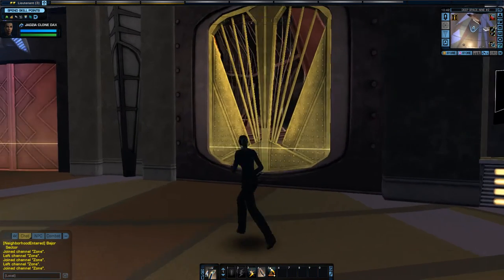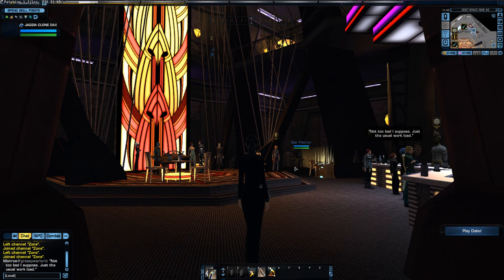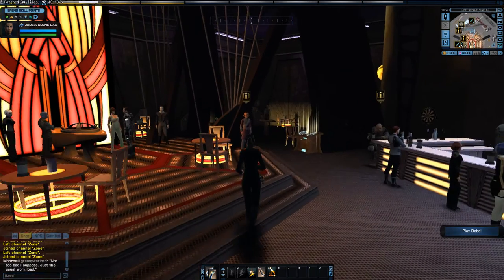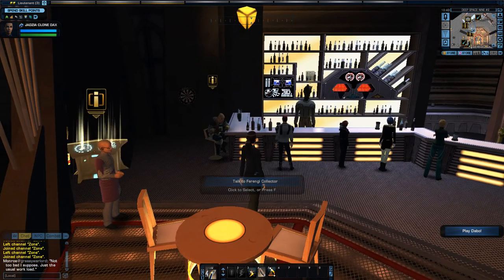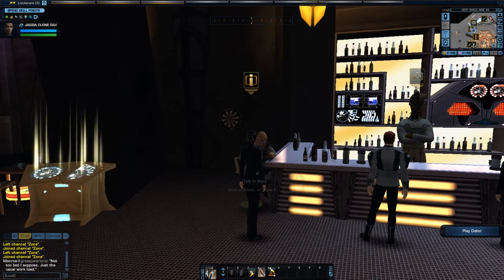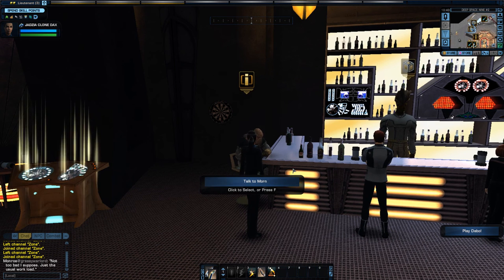And there's, oh, here we are, Quark's Bar. No way, is this Quark? Talk to Ferengi Collector. Oh, no. And it looks like, wow. They still have more. Is this Morn? Yes, this is. They have Morn still at Deep Space Nine. Wow. Talk to Morn.